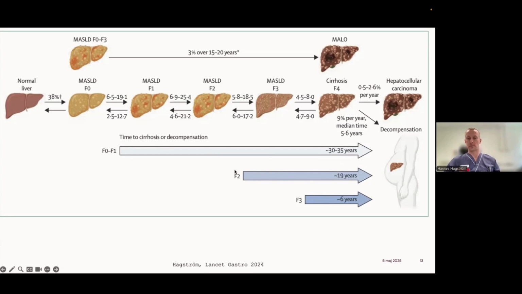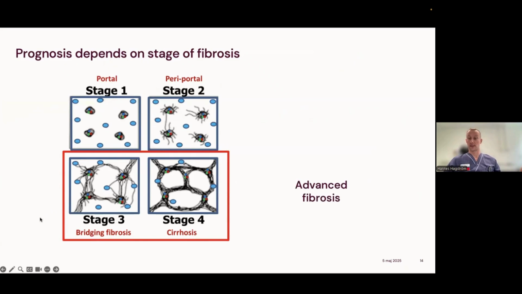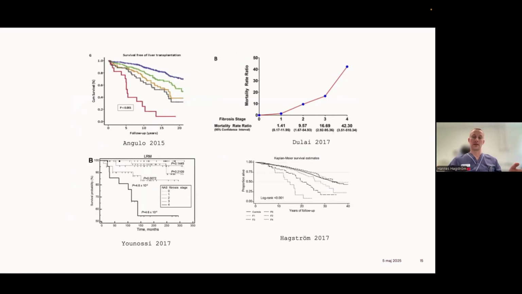However, if you have younger patients, and it's still quite a high risk that they might develop decompensation if they're 40, 45 or something like that, you can expect them to live longer. All the natural history studies show this, that prognosis is dependent on stage of fibrosis. So if you look at liver biopsies, we stage them as 1, 2, 3, or 4, and we term stage 3 and 4 as advanced fibrosis. So what we want to find is really the patients who have advanced fibrosis. Because again, all the natural history studies show that the more fibrosis you have in the liver, the higher is the rate of outcomes, from these classical studies from Angelo and our study from Sweden, for instance.